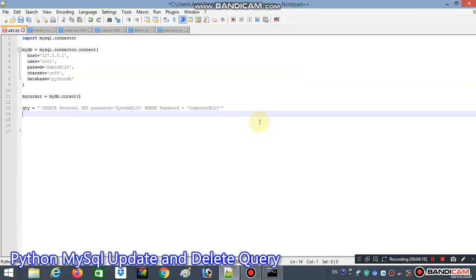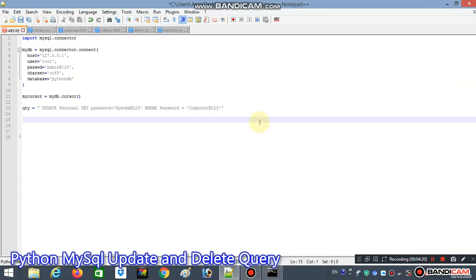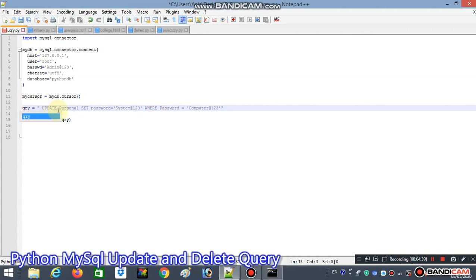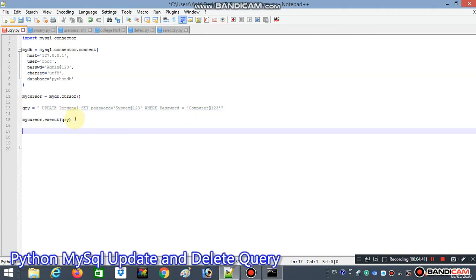So I have to run this query. My cursor dot execute qry query. Okay, now my db dot commit.